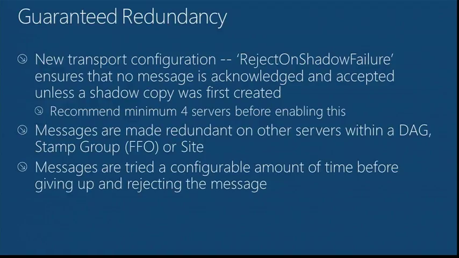Now, messages can be made redundant in the same DAG. If you're using online stuff, they can be made redundant through Forefront Online, or they can be made redundant just by going across another site and by storing in a mailbox server in a different AD site, giving you site resilience. And there's also a configurable amount of time as well. So you can say, keep trying for X minutes and then reject if you can't deliver it.